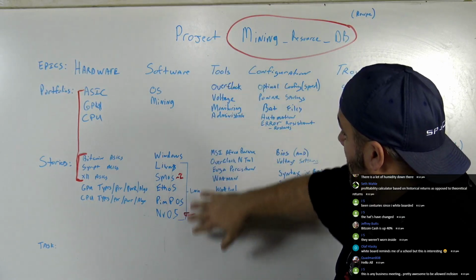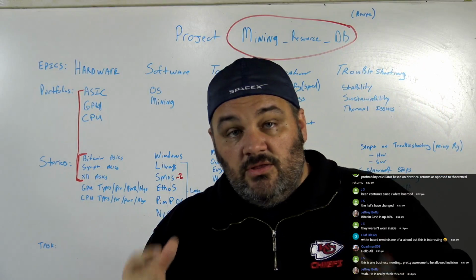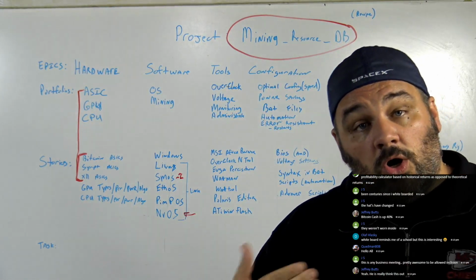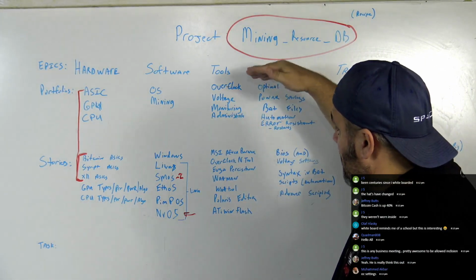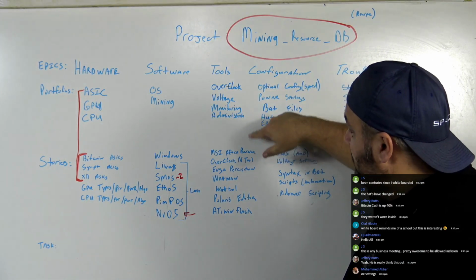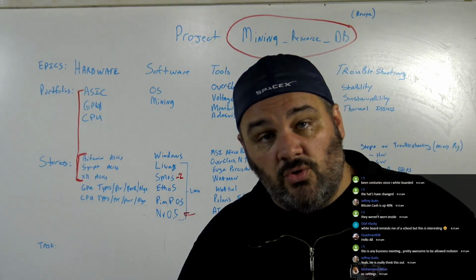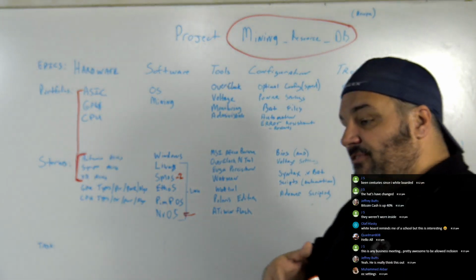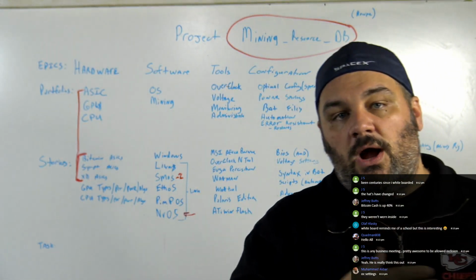Mining OSs, OS in general, tools. Here's another big one. We use a lot of different tools when we're going through the mining operations with you guys, right? We use overclocking tools, voltage tools, monitoring tools, administrative tools, like PowerShell, those kind of things. You see, if anybody's just exposed to mining and they're trying to figure out what are all these things and why do they use them.